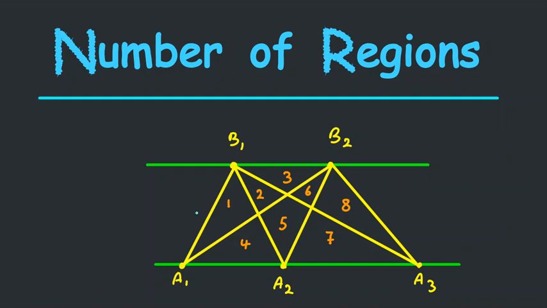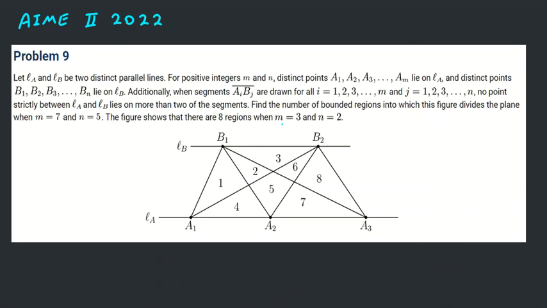In this video, we want to work on the number of regions, like this problem of AIME that we have here. I will tell you how to calculate the number of regions when we have lines, zigzags, angles, circles, ellipses, for different shapes, because it's a famous problem and it has a famous idea you should know, and then you can solve all problems. After working on the idea, we will solve this AIME 2 2022 easily.